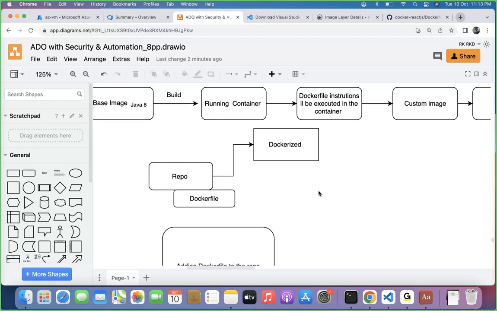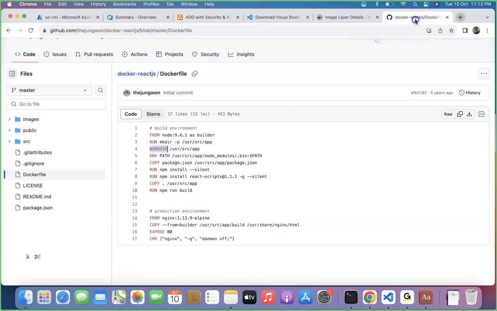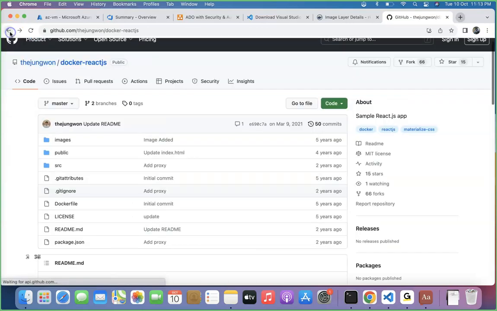Now, what exactly are we going to do here, team? Okay, let's go back to this repository. I'm going to do one simple activity. I don't want to confuse you at all at the moment. I haven't explained anything about your Docker file, but I just gave what a Docker file can do. A Docker file can create a custom image out of your project. That is what we are going to do now.